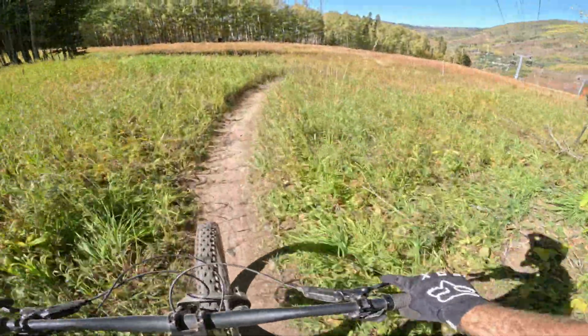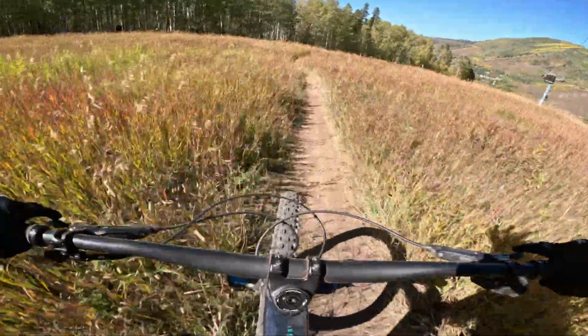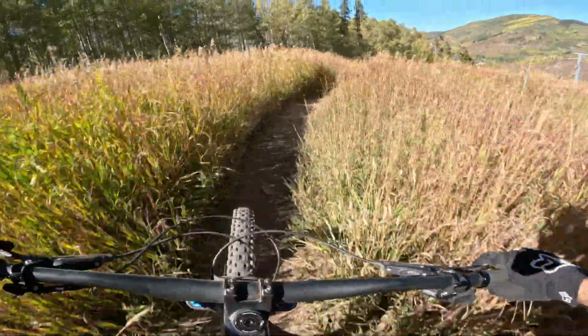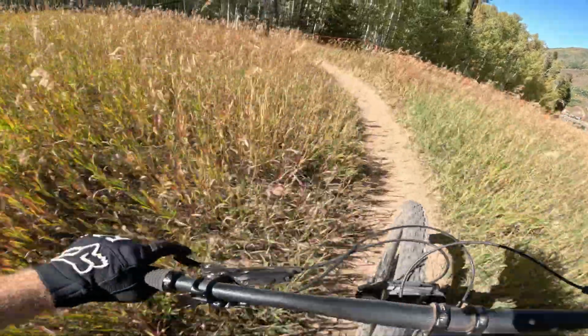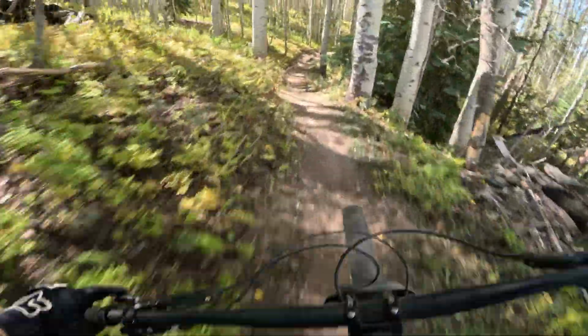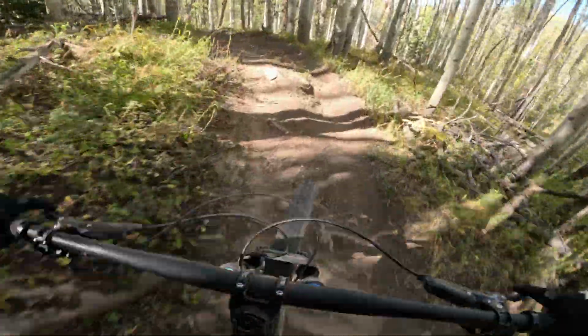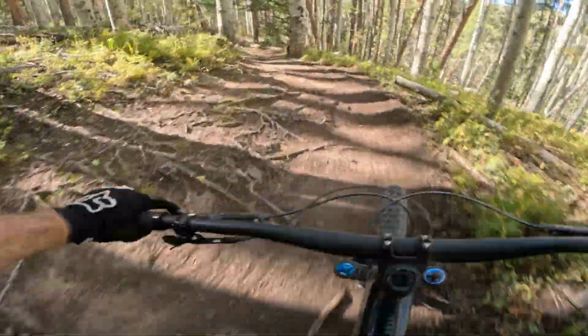I featured 2 main trails at Vail today. Those trails were Radio Flyer and Main Lane. Vail has a lot more to offer than these 2 trails, but I think these 2 trails are a good summary of what makes Vail great. One thing that I wish I got on camera, but I didn't because my GoPro died, was the PMT trail. There were some properly big jumps on the PMT trail, maybe 15 to 20 feet. You know, like Rainmaker size jumps.